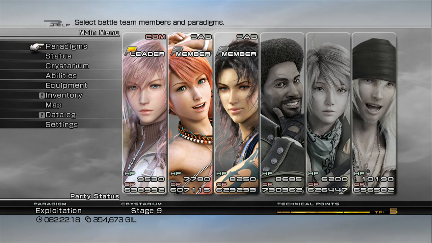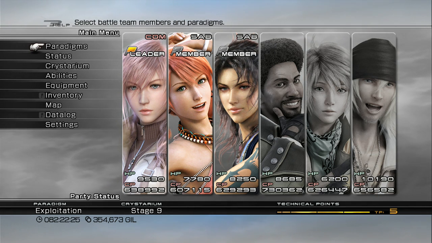But before we do that, we got some very important stuff to do. Now, this is completely optional, but if you want your characters to be super strong, I highly suggest you do it. So in this episode, I'm going to be showing you guys how to get the Trapezohedrons upgrade crystal.